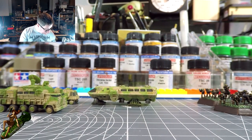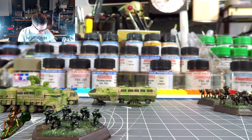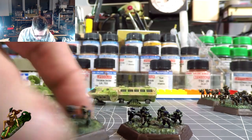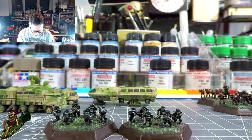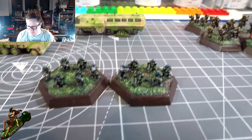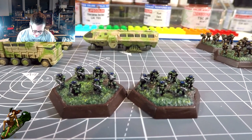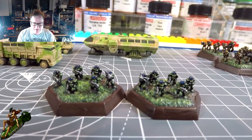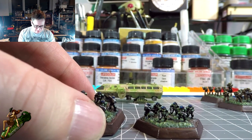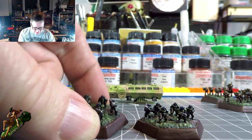GZG do 6mm powered armor in a couple of different sizes and factions. These different ones are not as big in terms of power armor - they're not jump troops like the other ones, but they do have a sort of rocket launcher amongst them. On the Battletech bases I was able to get the full six models on there, which is representative enough of a platoon - you wouldn't be using a one-to-one scale, it's just a token to show your force. In Battletech, when they have an infantry unit it represents a platoon, and each damage point removes one figure.